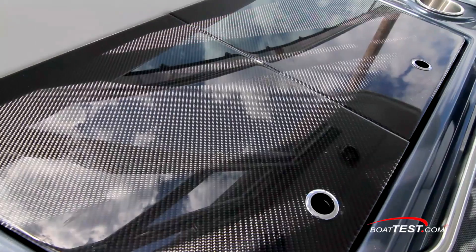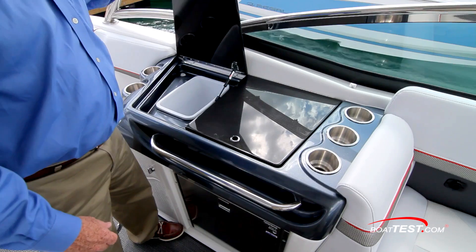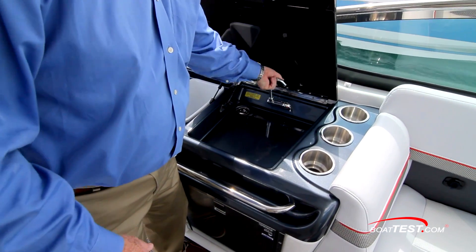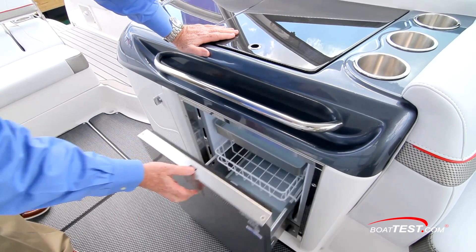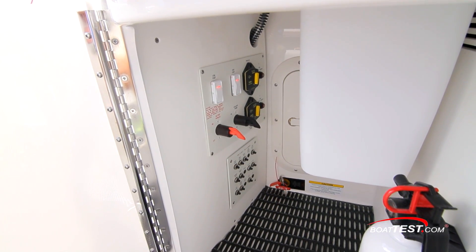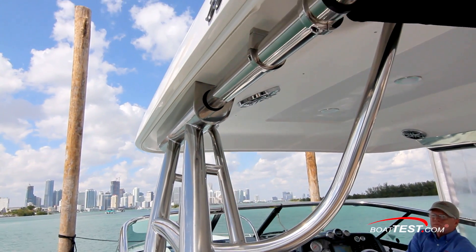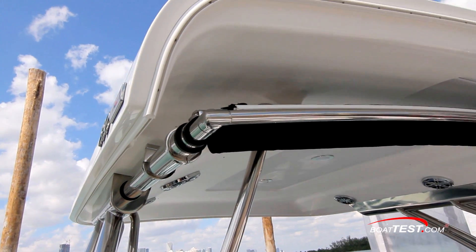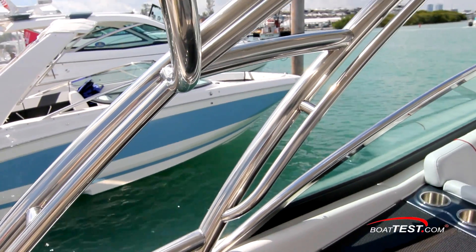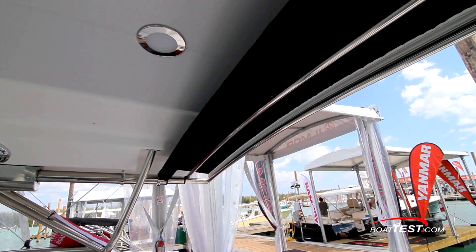To the port side, we're seeing more of the carbon fiber treatments of the FX series at the refreshment center. It features a trash receptacle and sink under separate hatches held open with gas-assist struts. Below is a cockpit refrigerated drawer and freezer. To the left are the battery switches, fire extinguisher, and room for storage. Above all is the massive hardtop adding significantly to the comfort level of the cockpit, supported by beefy stainless steel framework. To extend the comfort further back to the aft lounge, there's an extendable awning that is electrically actuated.